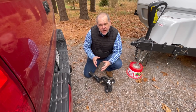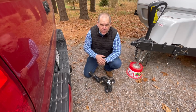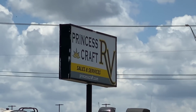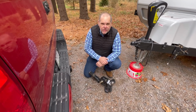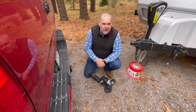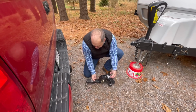So first thing we need to do is go ahead and get this put on the truck. The system we ended up choosing is the EAZ-Lift Recurve R3. Now, how did I decide on this particular system? Well, I started by reaching out to our friends at Princess Craft RV where we purchased our Lance travel trailer, and this is what they recommended. It's always good to talk to your dealership and see what they think will be best. This is a system they've worked with, and they felt it would be a perfect match for our trailer with our tow vehicle.